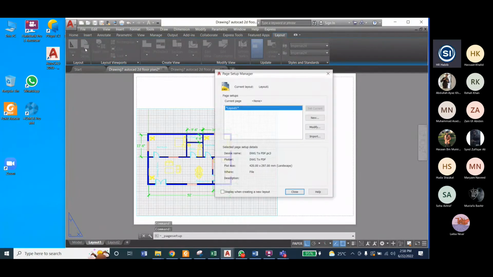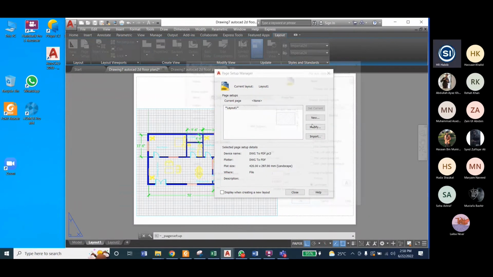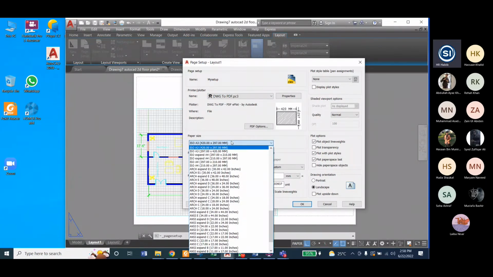In page setup, new, I think you can create the new layout. For example, my setup. PDF, ISO A3, for example.